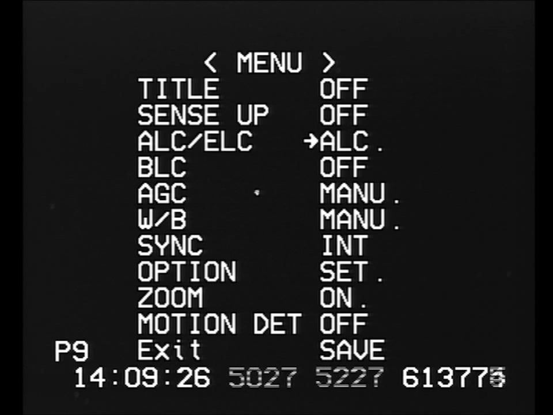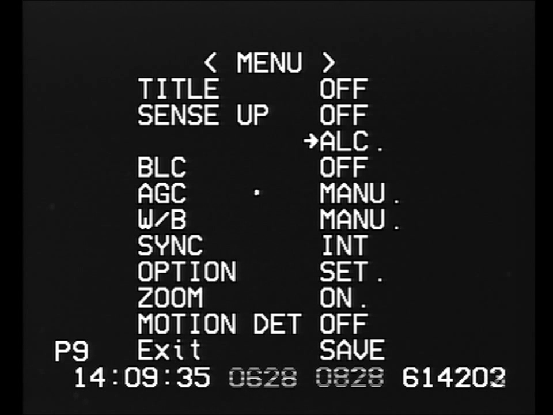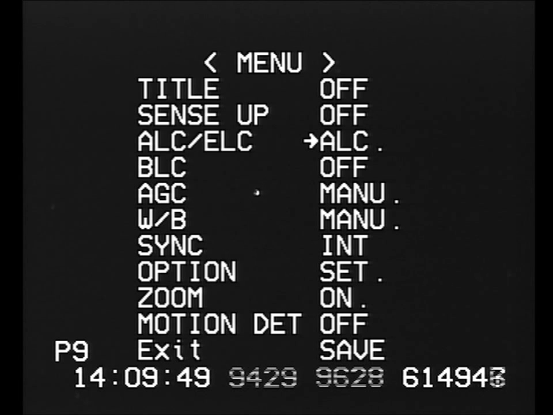So when you get a nice bright object, it will make it dimmer again, and it just messes up everything. So we only use ALC, which probably stands for something like automatic light control, and that's for the iris cameras. Of course, we don't have an iris, but it works much better. Now, however, there is a however.